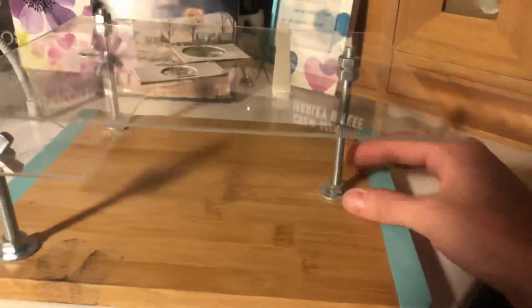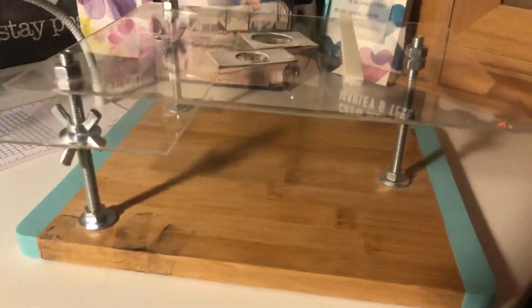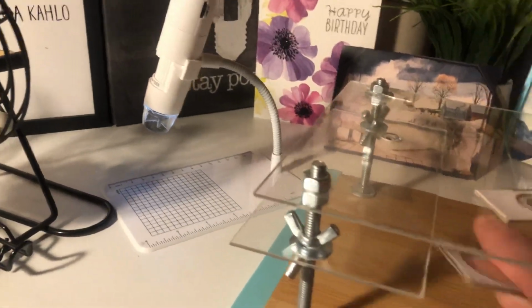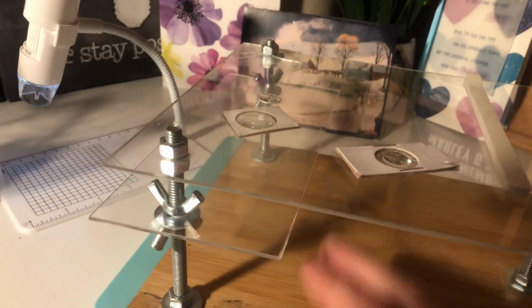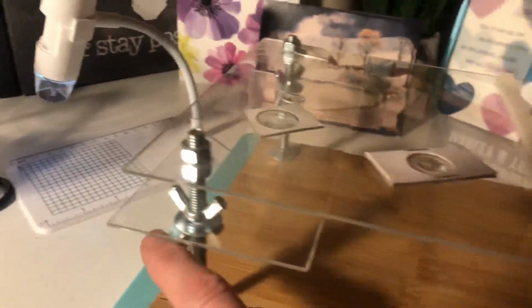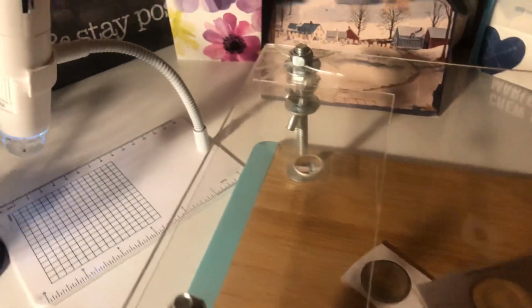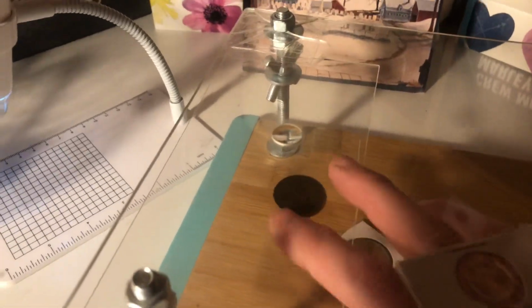So I made it myself. This is actually a cutting board. Put some screws in so you can adjust. There's two layers right here. I'm not sure if you can see that, but let's say that's the coin, you know? And then you can adjust these to bring it down and up or closer, whatever. And then what I would do is put my phone, this is gonna suck for a second, in there.